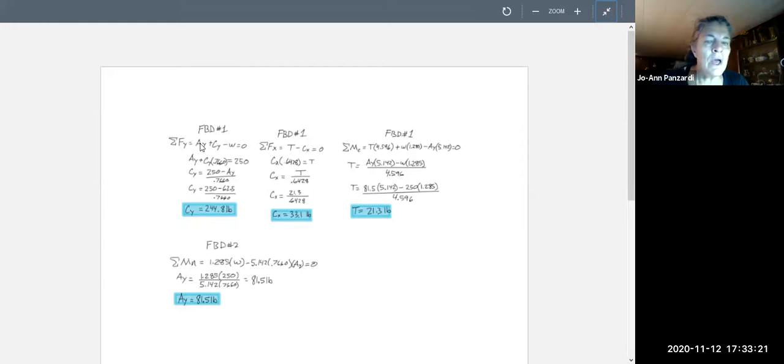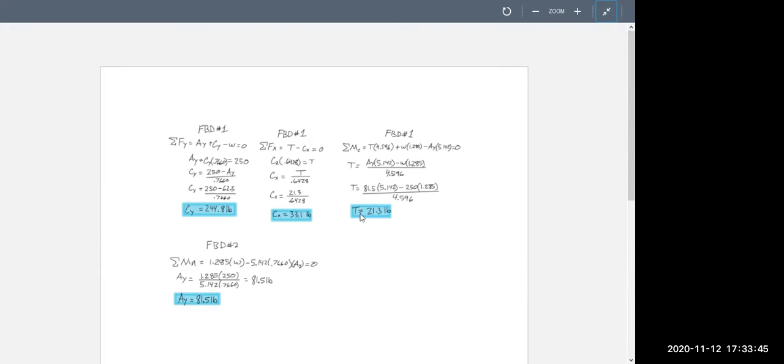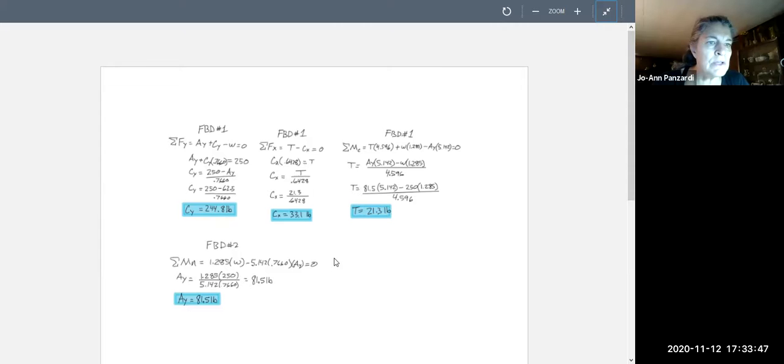But the point is that I read from left to right and top to bottom. When you find something on the bottom and then bring it back up to the top, it's very confusing for a peer, an engineer, another friend to look at it, or your boss. So if you want to set it up like this, then you have to say how you got the AY, like maybe draw an arrow and say, oh, I plugged it in here, or T, I plugged it in here. But the better thing to do would be to solve the moment equation and solve for the unknown, and then do the sum of the forces in the X and the Y so you could start plugging numbers in. Does everybody see that? Give me a nod or something.